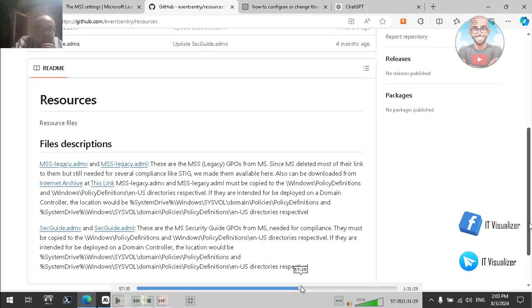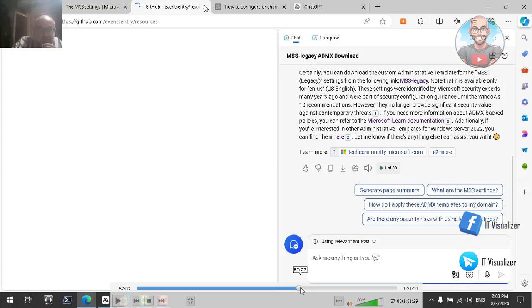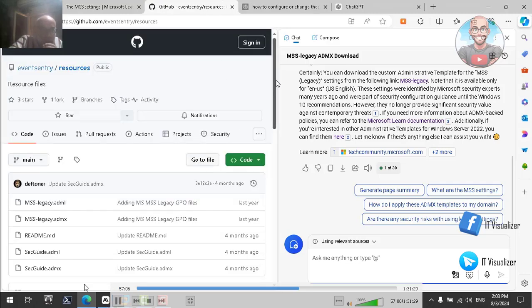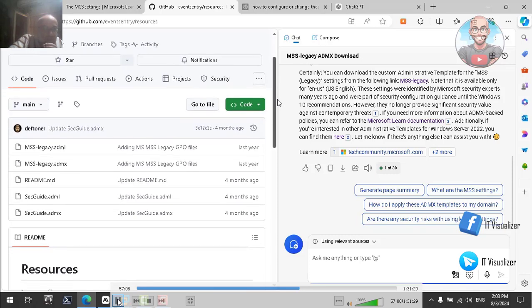So if you go there, this is the GitHub. Okay, let me get further like that. So you go to the GitHub event sensory resources, you can get the group policy. Here is the group policy. Okay, this should be added to your group policy management console, and you will be able to control the enable ICMP redirect and disable IP source routing.